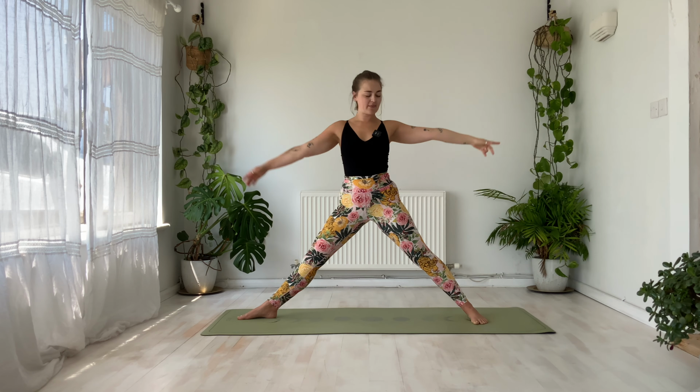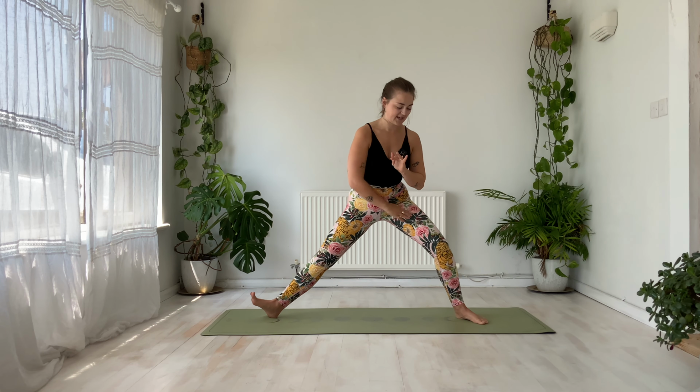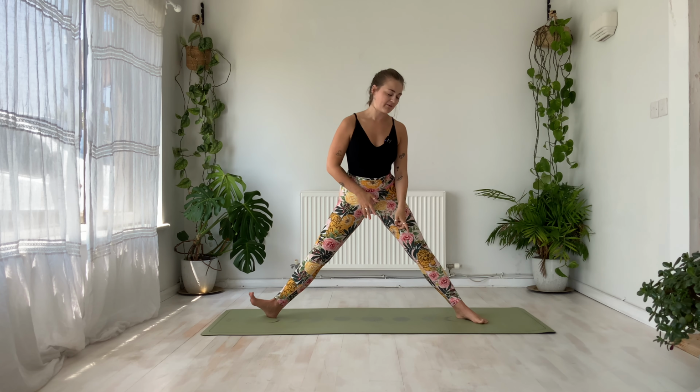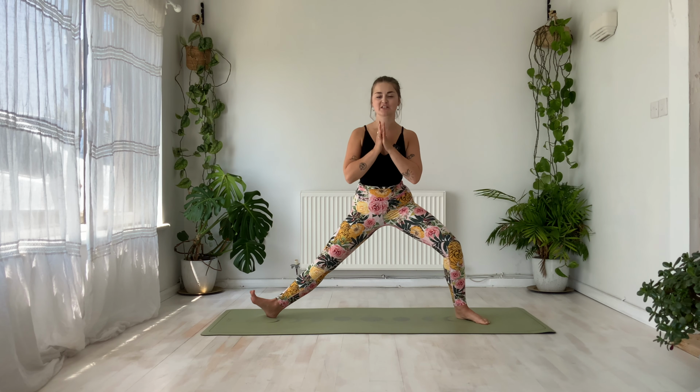From here, we're going to extend that front leg. That left heel is going to come in a little bit. And we're going to move into Skandasana, so kind of a half lunge. So we're bending into the left leg, flexing through the right, hands to prayer. Maybe like me, if those ankles are feeling a bit tight, you can stay lifted. If you have it in your practice to come down, you can explore that.